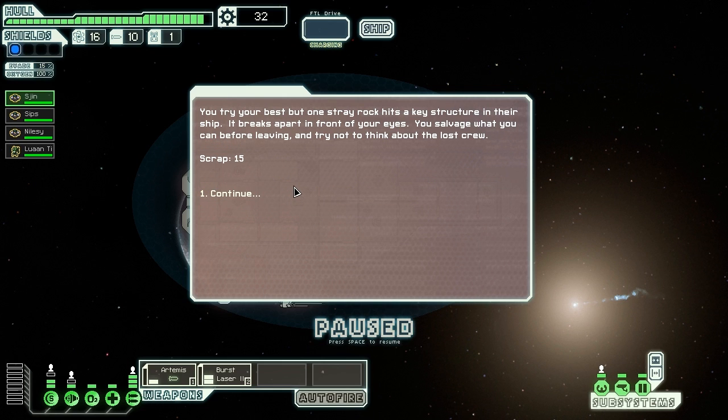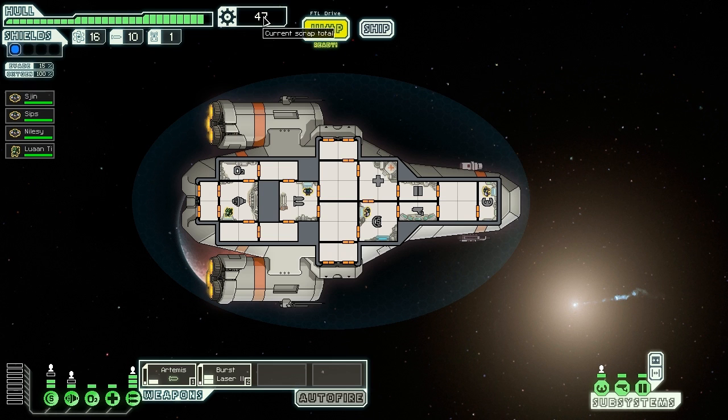And you try your best, but one stray rock hits a key structure in their ship, and it breaks apart in front of your eyes. Oh, no! Oh, Lord! You salvage what you can before leaving, and try not to think about the lost crew. Oh, no! I'm devastated, but... Ooh! Scrap. Sweet. Let's go.